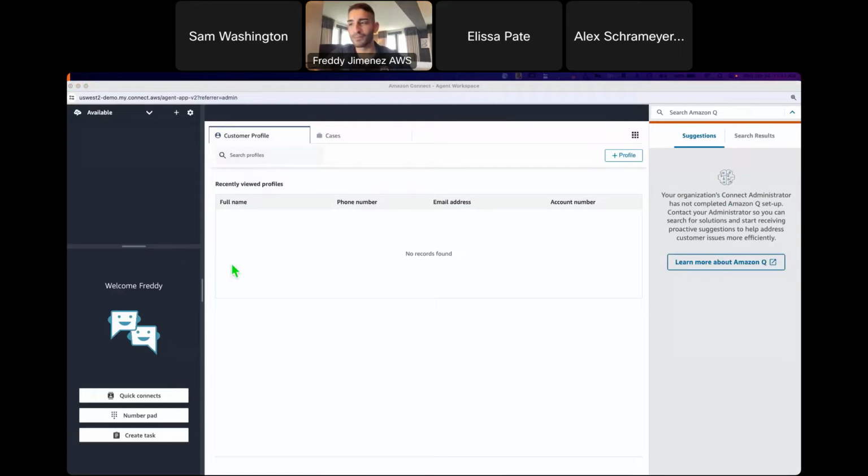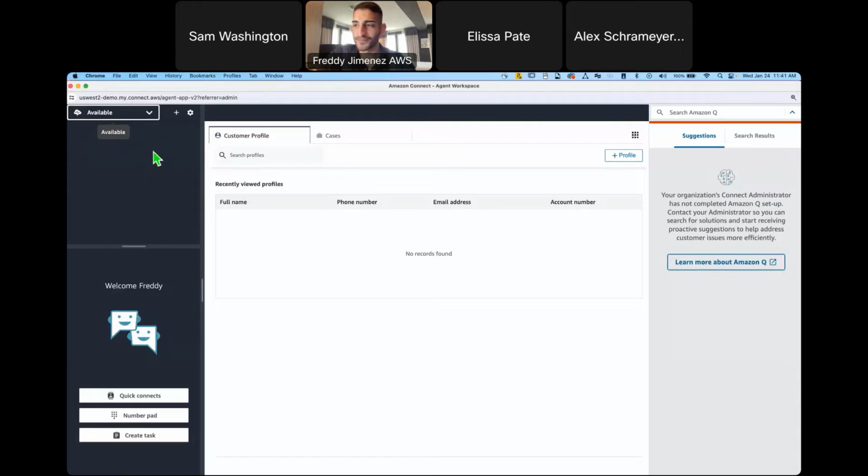Once you open that up, if you've never been in the agent workspace before, I'll do a quick walkthrough. The left-hand side is going to be the CCP, which is where your agents are going to be handling their soft phone conversations, calls coming in, chats coming in. They'll be able to manage their different channels, so chat, voice, and also make changes to their status.